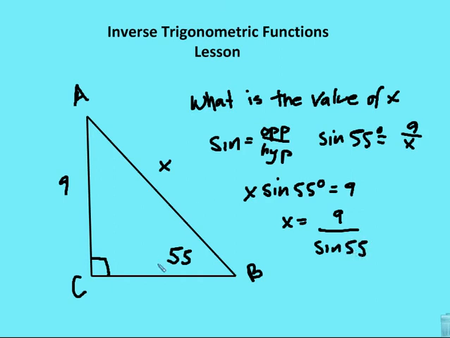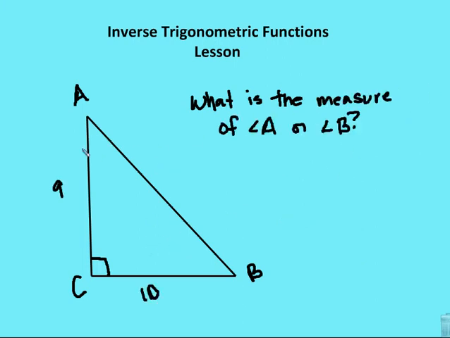So I can figure out from one angle and one side, I can determine the values in a right triangle of the other angles and the other unknown sides. Now what happens if I provide you with the value of two side lengths, but now you're going to have to figure out what the angle measure is. So in this case, I want to figure out the angle measure for A. So I have an opposite value over an adjacent value. I'm going to have to use tangent.